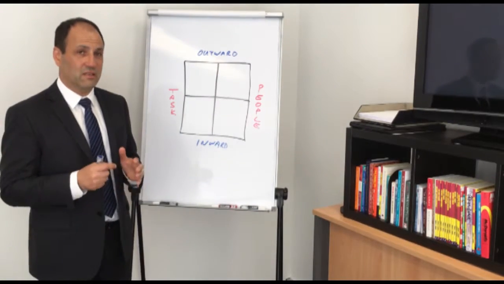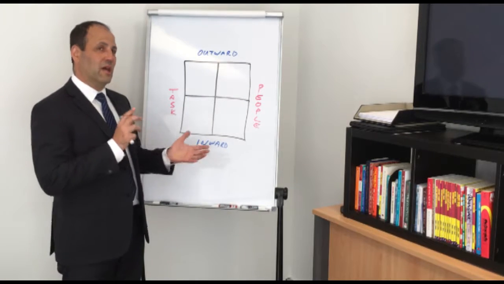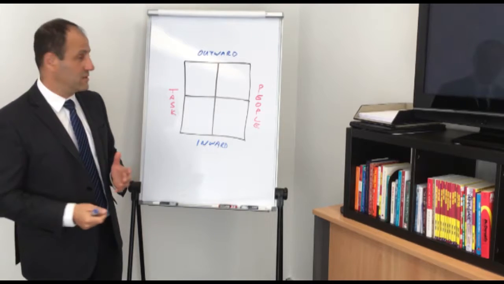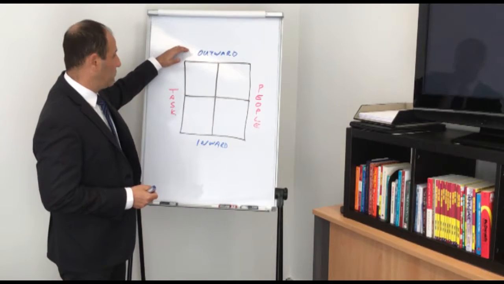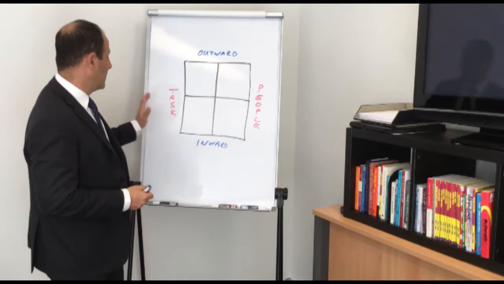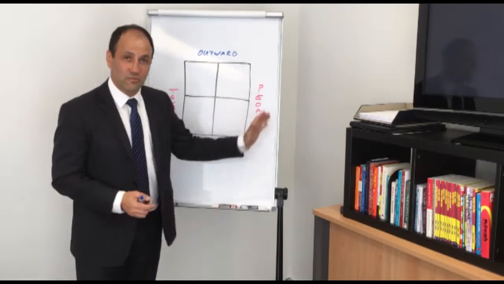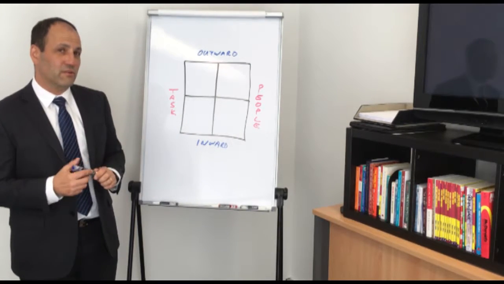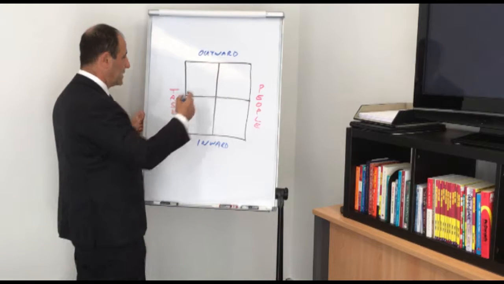So essentially DISC has come from many, many years ago, understanding the different behavioural types of humans, and we literally split into two areas. We're either outwardly focused or inwardly focused, so extrovert or introvert, and then we talk about task orientation versus people orientation. So DISC actually splits this into 4 areas, and I'm just going to run through each one of them pretty quickly. The first one being D.